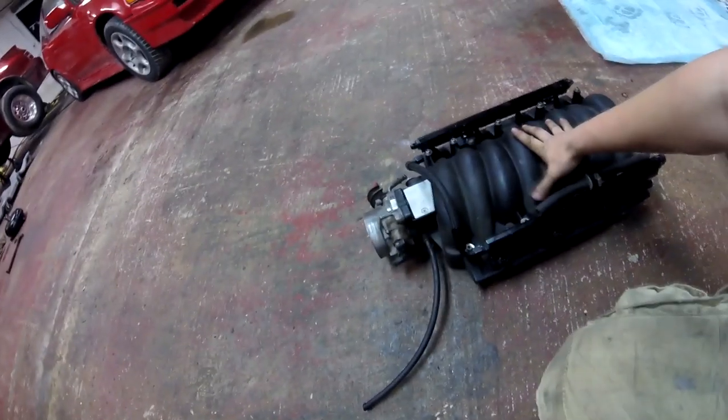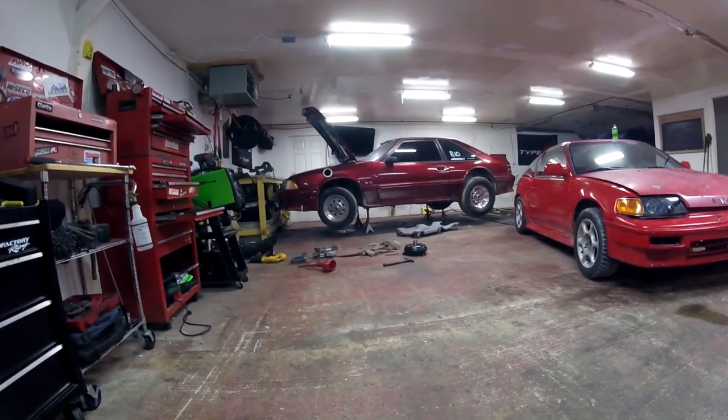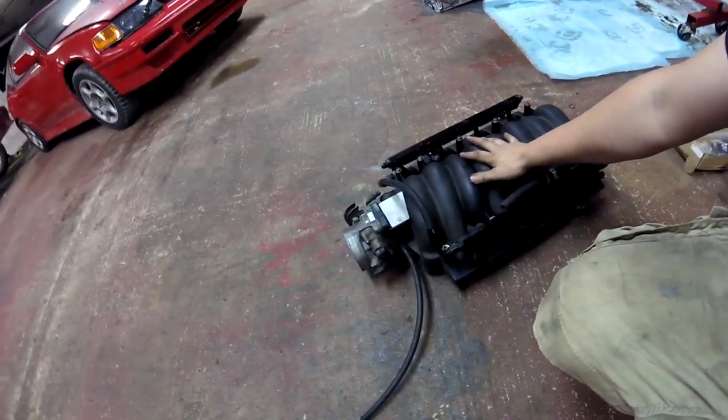Hopefully this intake will give us a lot more high RPM power, because if you guys don't know anything about the LS1 intake, it's actually one of the shittiest stock intakes you can run. From a lot of dyno tests and buddies that have run this style intake manifold, power drops off right around 6,000 RPM. When you're combining that with a ginormous turbo on a small displacement motor, 6,000 RPM is just tickling the surface of this setup. The cam I have, the big turbo, the small motor — it needs RPM. This is not a good high RPM intake manifold, so that's why we're switching it up. I'm hoping we can pick up some mile an hour and some ET at the track.